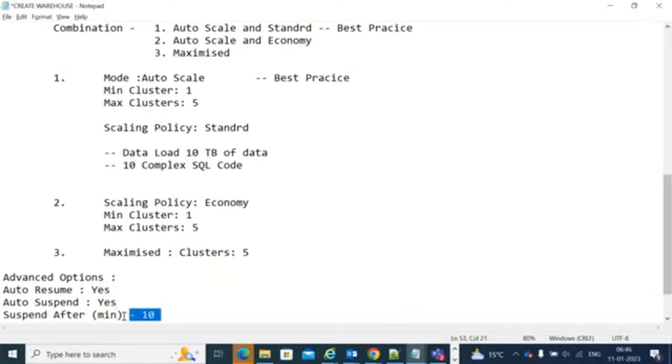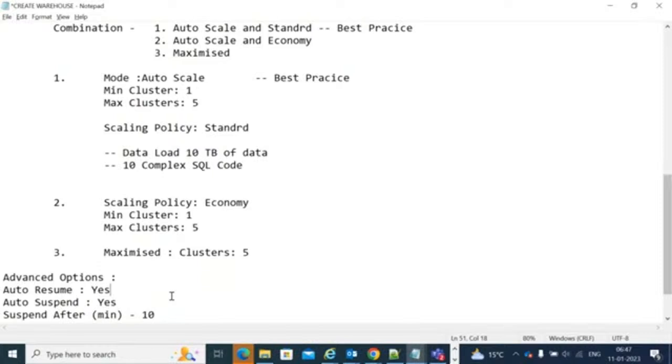So what is the purpose and what is the benefit? See, you are using Snowflake continuously for 1 hour, then you keep your work aside and go outside. After 10 minutes, whatever you used for 1 hour, it will charge you for that. After you went outside, after 10 minutes it automatically goes into suspension mode, so it stops charging you. Then it is saving cost for you. That is the beauty of Snowflake. Whatever you use, you pay for that only. If you are not using it continuously for 1 week, then it is not going to charge you.